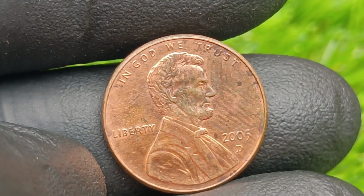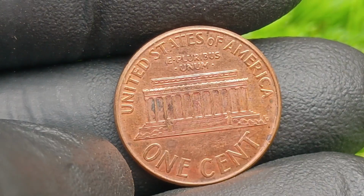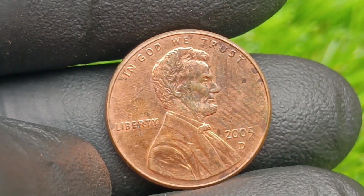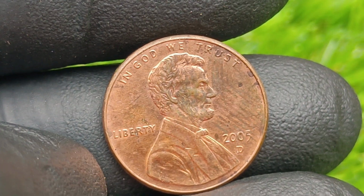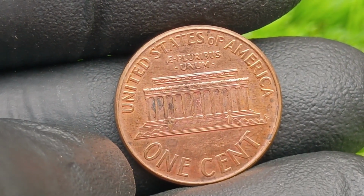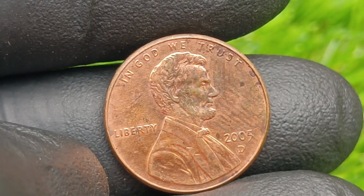The coin is more than just metal, it is a one-of-a-kind artifact of American history, a frozen mistake that tells the story of the minting process, human oversight, and the luck of survival. What's fascinating is that many of these errors were only discovered years later by collectors carefully inspecting coins with magnification and knowledge. So there is always the possibility that another valuable specimen is still out there waiting to be found in circulation. Think about how many pennies you've handled in your life without a second thought, and then imagine one of them being worth millions simply because of a subtle minting error that only a trained eye could spot.